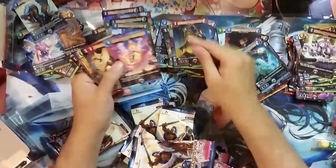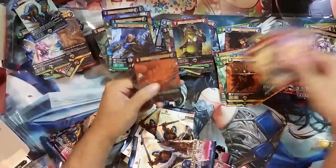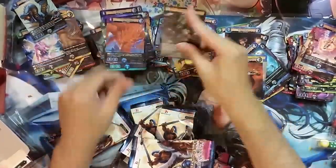Sometimes I feel a bit too rough on the packs, but then I check and it's saying okay. But don't risk it, guys.